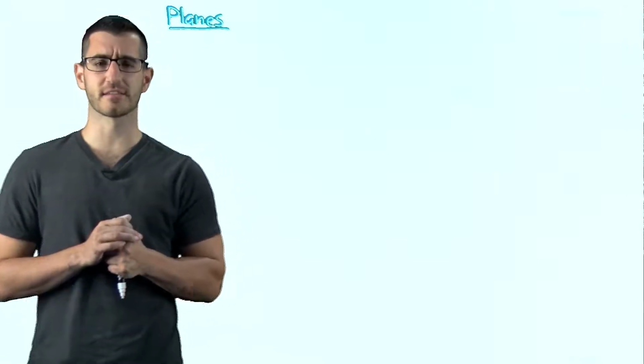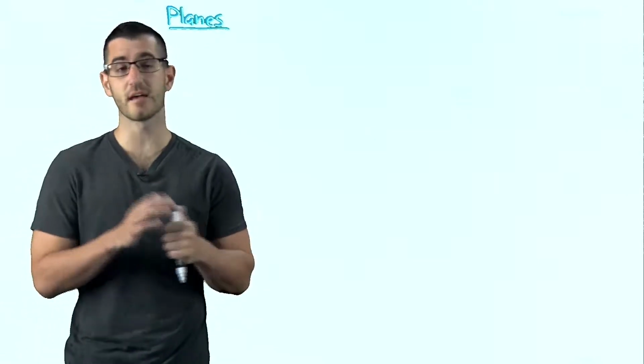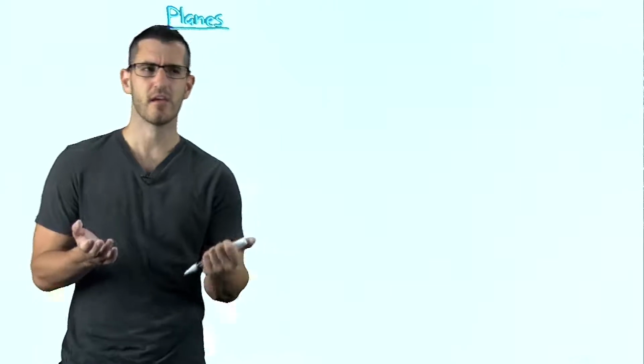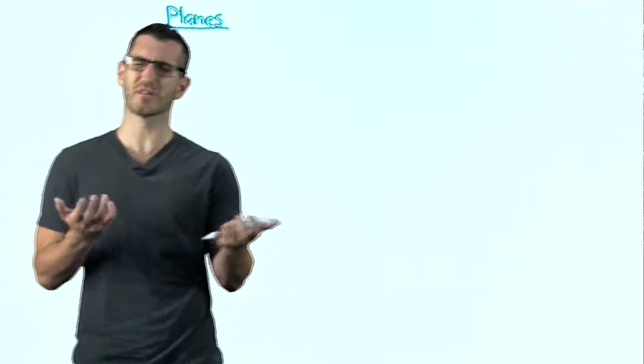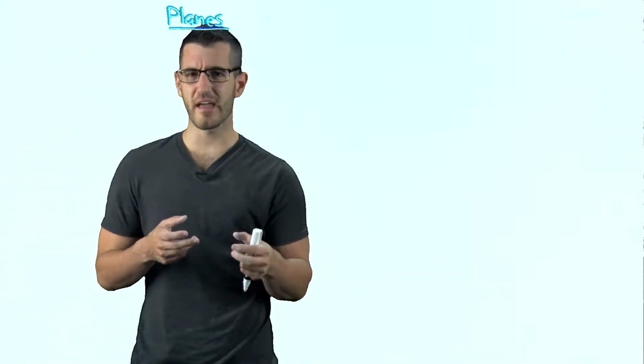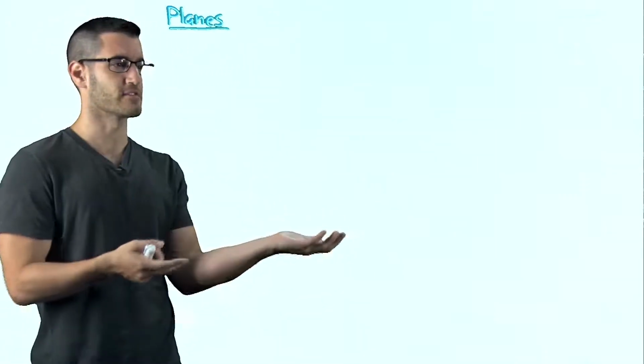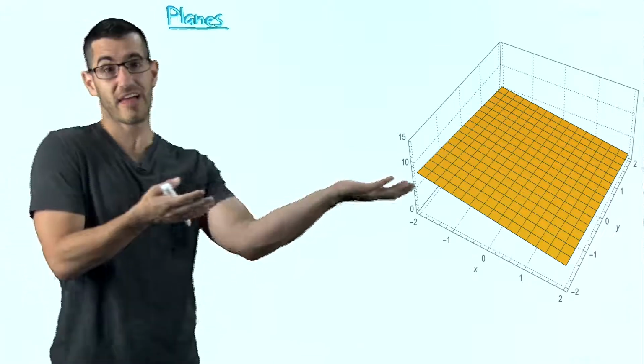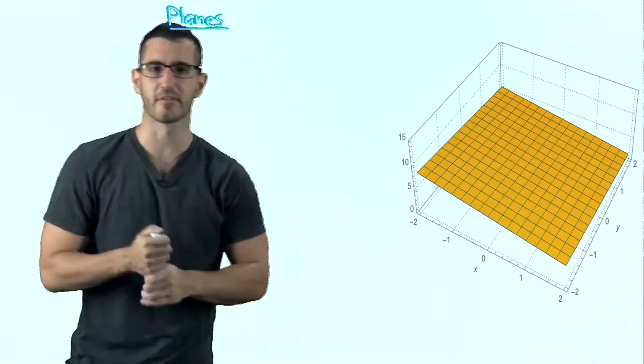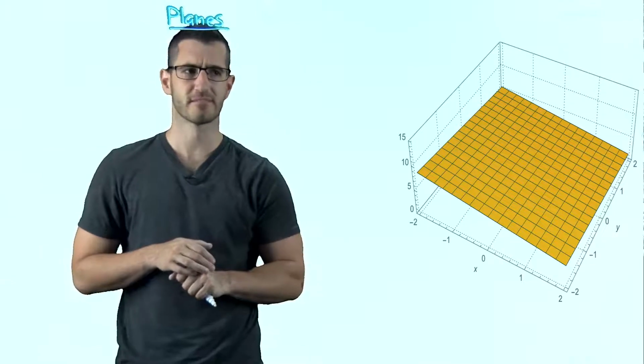All right, so the first type of surface that we're going to study, and one of the most simple examples of a surface, is the idea of a plane. So conceptually, what should a plane be? Well, a plane is something that's flat, let's say. So here's an example of such a thin object. A flat surface, looks like a sheet of paper in three-dimensional space.